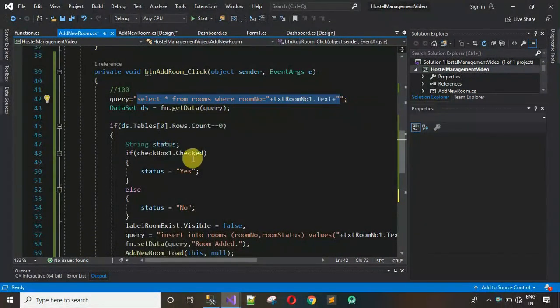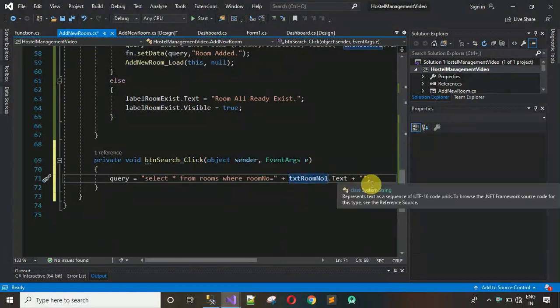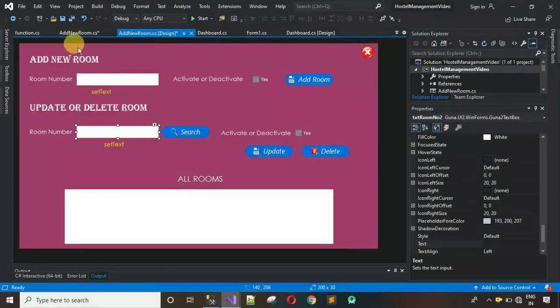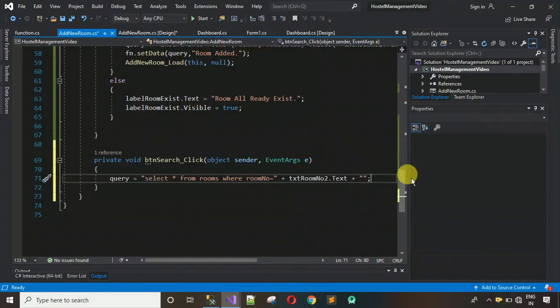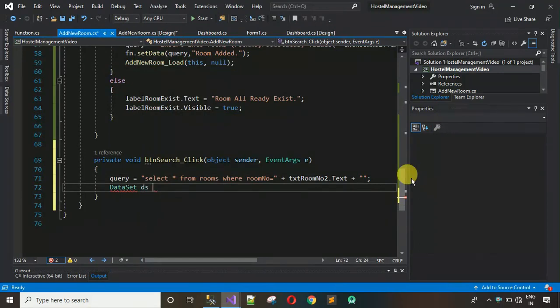The difference is the text box name, textBox2. Select star from rooms where room number is equal to textBox2.Text. The text box 2 is this one. After this, we create an object, data set ds is equal to fn.getData, and we have to pass the query. So query.